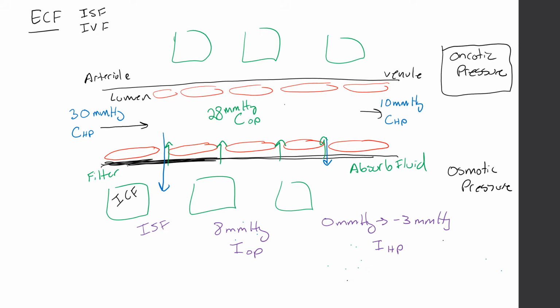So the question then becomes, well, how is fluid going to move? And it really comes down to simple arithmetic, looking at the numbers. We're looking at what the hydrostatic pressures are, let's look at what the oncotic pressures are, let's tally it up, and then let's see what the net filtration pressure is. Something we refer to as an NFP, net filtration pressure.